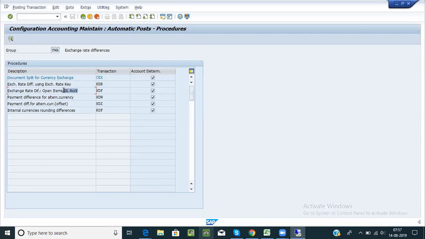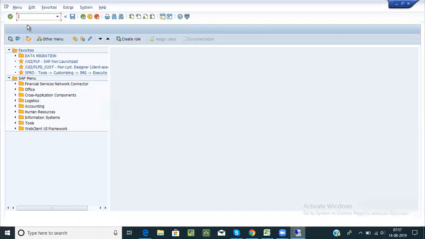It means, let's say our company code currency is USD, but I'm creating a particular GL using Singapore dollar. So whenever I'm creating any GL with a foreign currency, all those GLs will also come under this purview. So I'm opening another session. Let me create a GL in the foreign currency, and we will discuss from there.